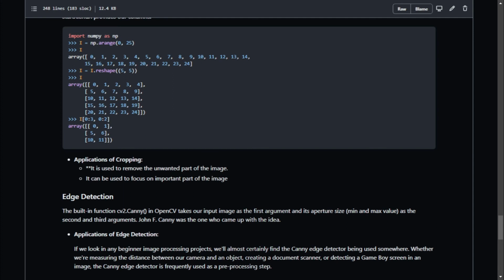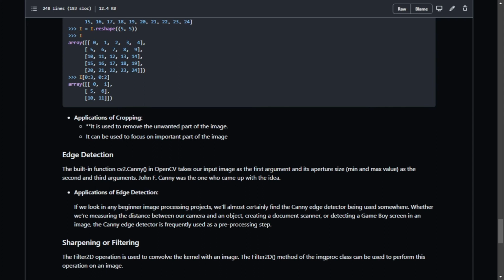Next, we come to edge detection. As we said earlier, edge detection with cv2.Canny in the OpenCV library takes grayscale images as input. This method was first defined by John F. Canny, under whom the term was coined.